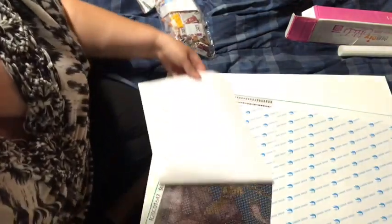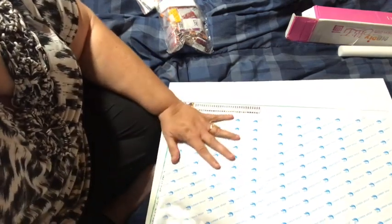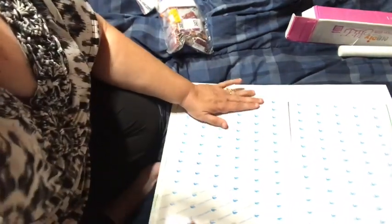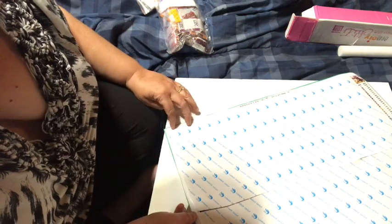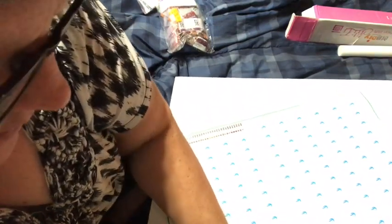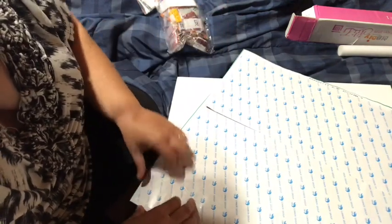Nope. How about if we try that again? Maybe I should start trying to do it with the ruler. Seriously. Okay, maybe I messed up on this side. Let's try doing this one again. Okay, seriously, what am I doing wrong? Why am I having a hard time? Let's do this one more time. Scoot it, scoot it. Nope, I don't know why I can't get that on straight. Most frustrating thing in the world, not being able to lay a paper right.